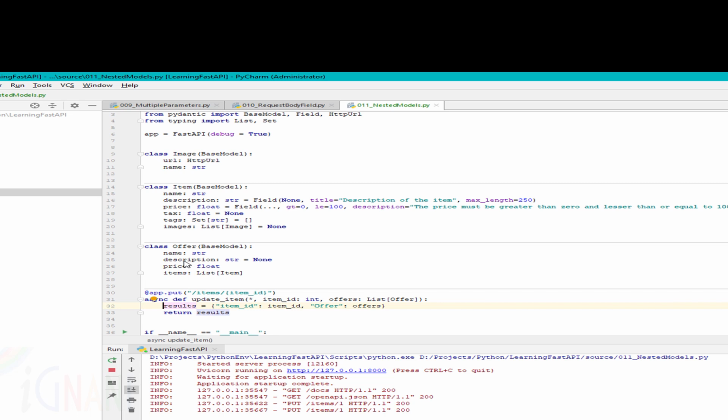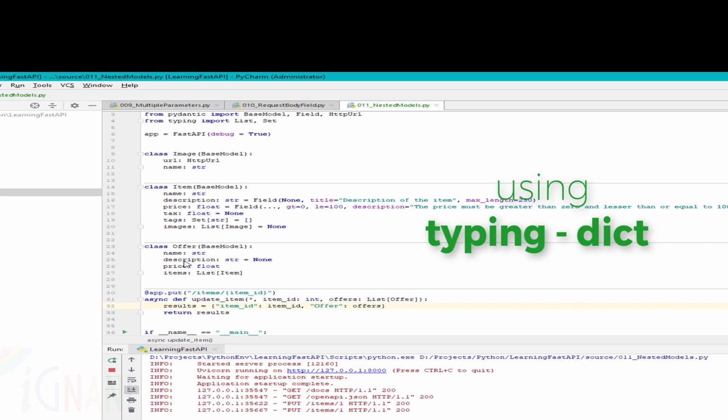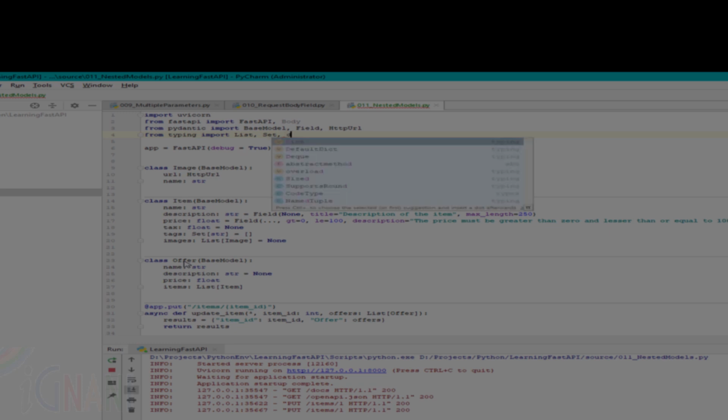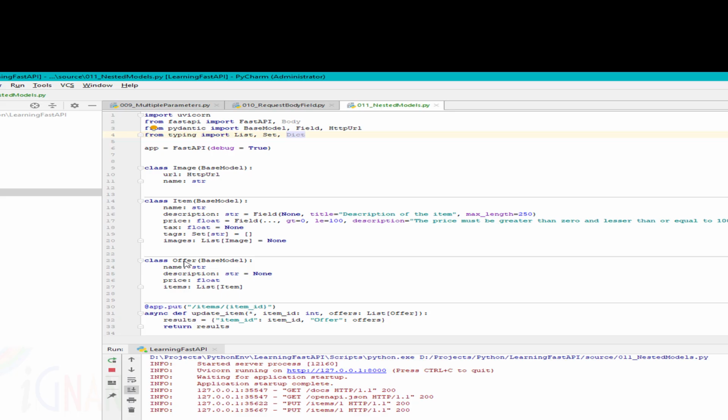With this, we get complete editor support at all levels, and we also get the complete set of validations that come with the types and the models, and also we can go ahead and define the validations, and the documentation is also generated for us. Now after this, let us see using dicts with FastAPI, and this dict comes from the typing module. I'm going to say dict, and this is what we'll be using here. We can declare the body as a dict with keys of some type and values of some type.